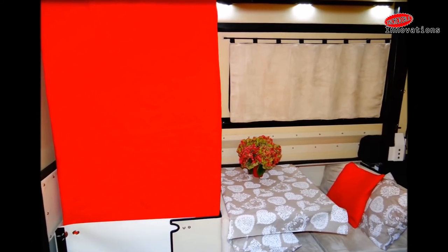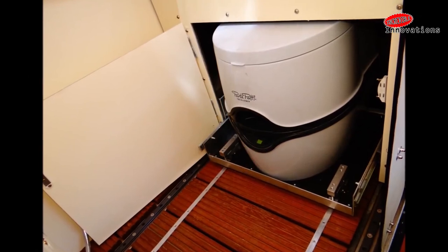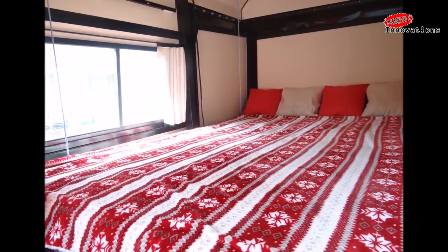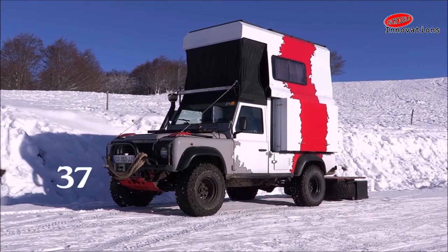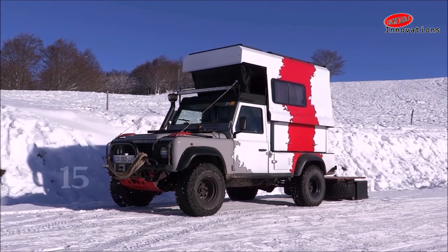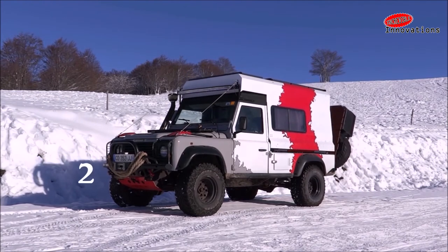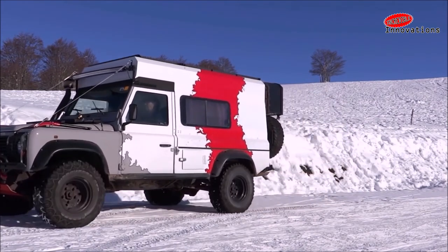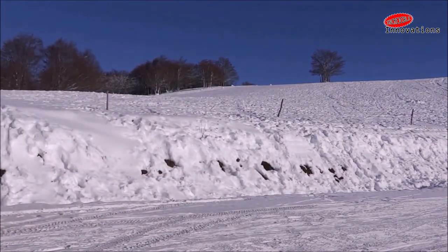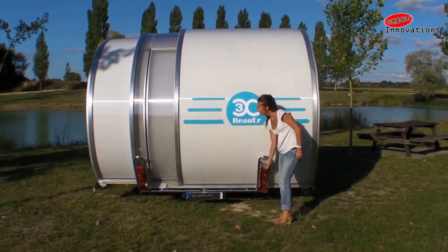The Wild Fennec also features a hideaway toilet and even a hot shower facility, giving you a home-like experience away from home. When you are ready to continue exploring, this shape-transforming vehicle quickly transforms back into an amazingly capable road beast. If you have a passion for wandering the world's most wild and untouched places, the Wild Fennec Defender gives you the freedom to do so with all the comforts of home.